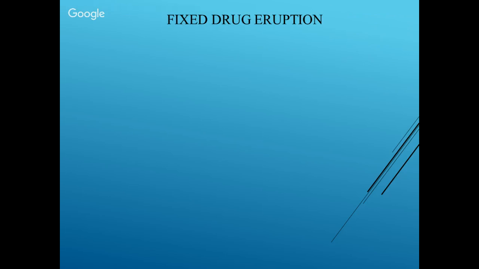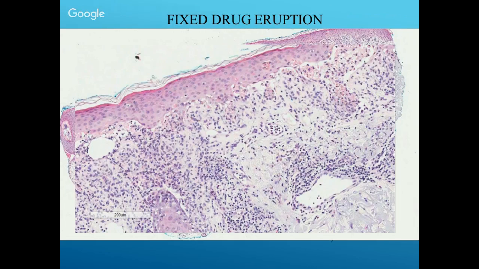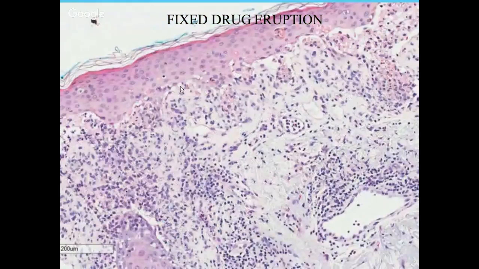So why is that important? Why is that history important? So again, what do you see? Basket weave hyperkeratosis on the top. You go high power, you're going to see the vacuolar interface changes at the dermal epidermal junction with some lymphocytes, you see all these lymphocytes that are within the vacuole actually. So you see the same reaction pattern. You see some diskeratotic cells in the epidermis, and then you see this lichenoid infiltrate.